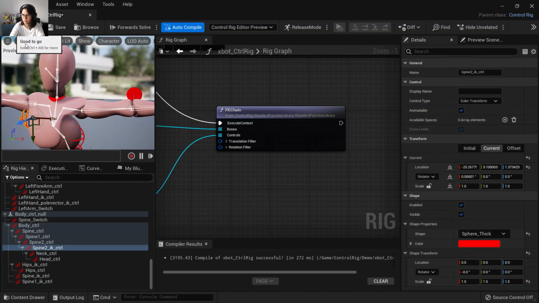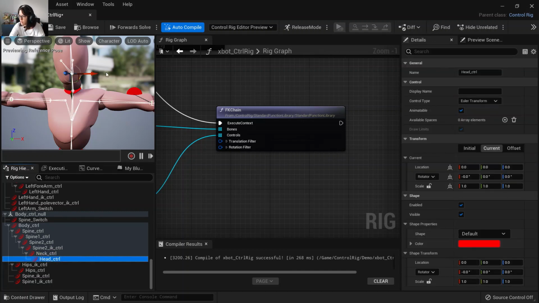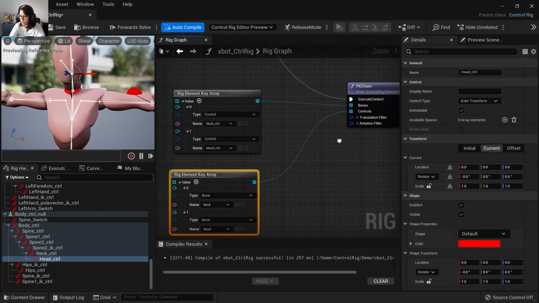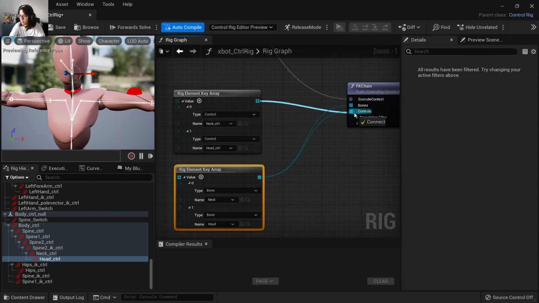So these will follow them, and then, oops. Look, it's locked. Oops. I've done bones in place of controls and controls in place of bones.